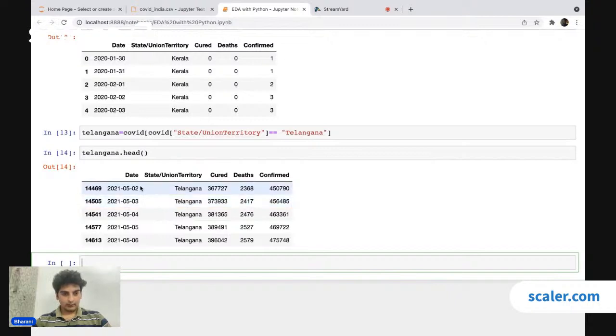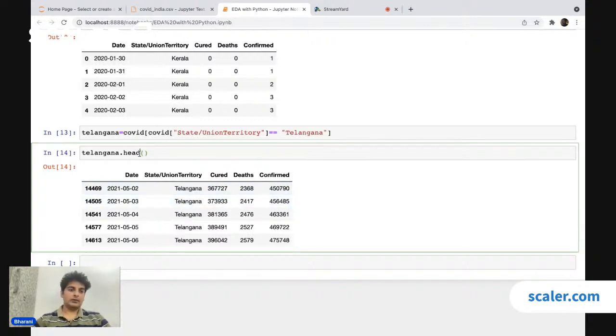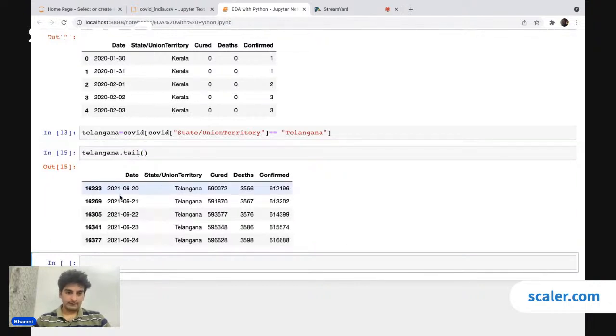Here again, what you're seeing is 2nd of February 2021. And as of 2nd Feb 2021, there are 4,50,000 confirmed cases. Right? Again, if I were to use tail over here, Telangana dot tail, so this is 24th of June 2020.